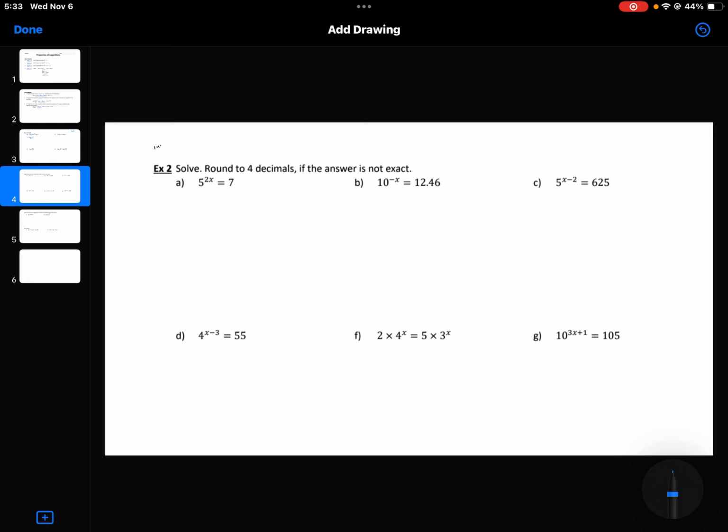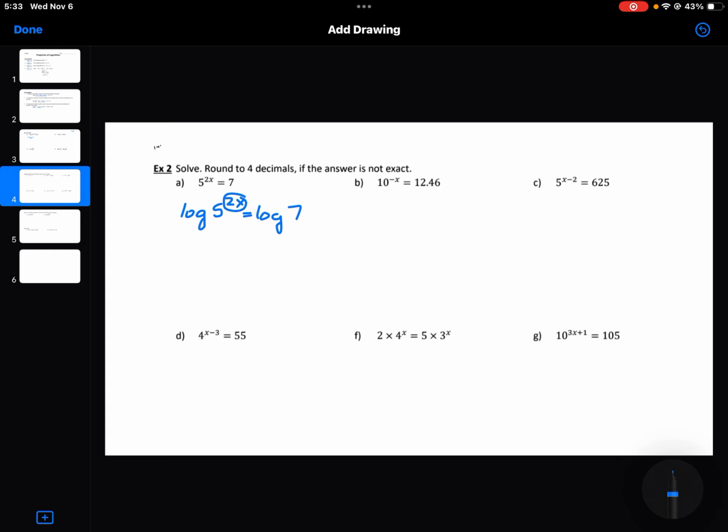Okay. On the next one, here I am trying to solve, so I'm looking for my answer for x. And this is a method, you might have seen it in grade 11, you might not have. It works really well if the answer is exact, like we've been doing so far. If it's not, then we have to use a different method because guess and check is going to take us too long. And that method that we use is we apply the same operation to both sides and we take the log of both sides.